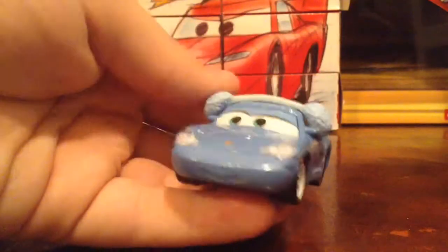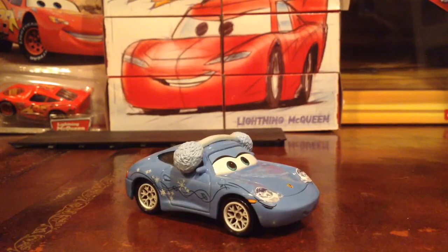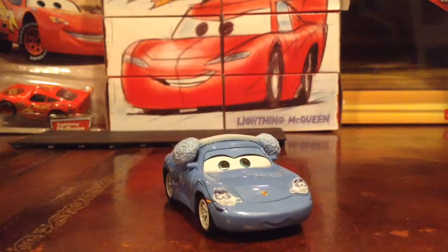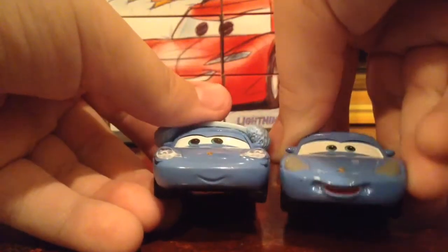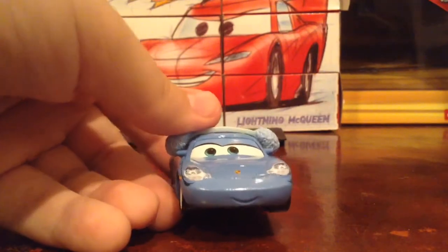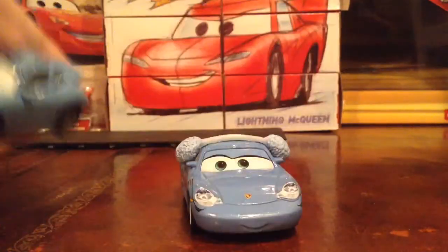But yeah, I must say, Christmas Sally looks amazing. I am happy to finally have a clean version, and I will get Sarge as soon as I can. Once Cars 3 stuff all gets out of there and there's only a couple left, I will definitely get Sarge ASAP. So, yeah, I also must say, I love the expression on this version. Happy they changed the expression, because I do like Sally's expression when her mouth is closed. Just like the new release of Sally with the Precision Series model with the mouth closed.